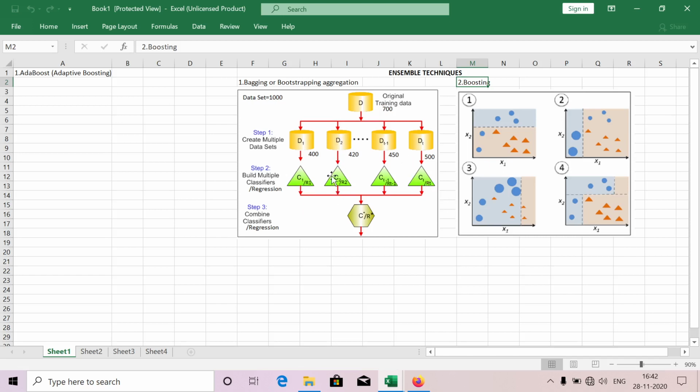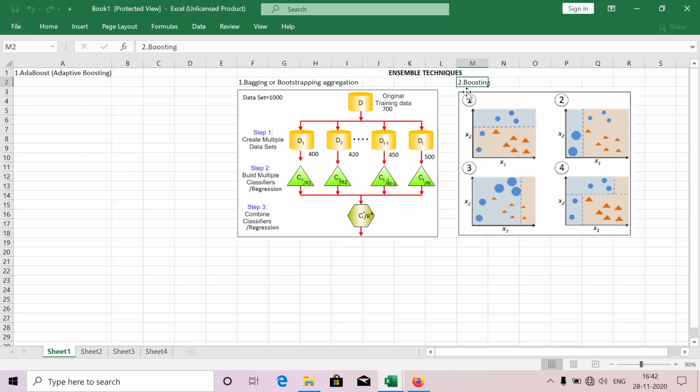After building the models, we need to combine the results in the last step. For example, in the case of a classifier, the class with the highest vote is selected as the prediction. Similarly, in the case of regression, we aggregate all the results, and that result is taken for the prediction. This is the way training and prediction work using bagging, or bootstrapping aggregation. Mainly, random forest follows this bagging technique, and AdaBoost always follows the boosting technique. That's why we want to discuss mainly the boosting technique here.